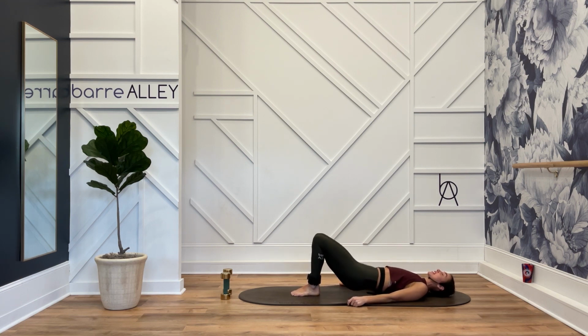Keep those knees squeezing together. It makes a big difference. Hold your knees open. Hold that butterfly pulse. Press those big toes down.